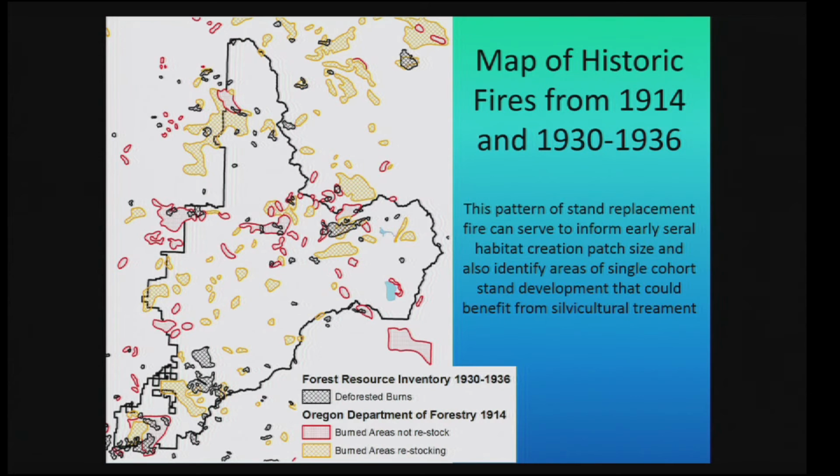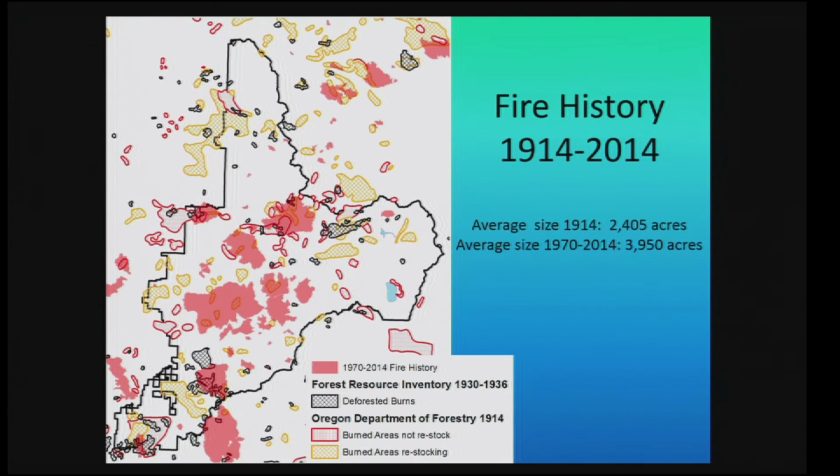And then the other thing that we look at is, boy, look at the size and configuration of high severity fire across the landscape. It was a lot smaller and more patchy when you consider what's happened over the past 22 years, 30 years. The majority of this fire that you see, those red outlines there, are fires that have occurred from 2002 on. A few of them are from the late 80s, but the larger fires are primarily from 2002 on. And so, as you can see from this slide, our legacy of fire suppression and the way we fight fire has changed over the past century, and that's changing how much habitat we have.